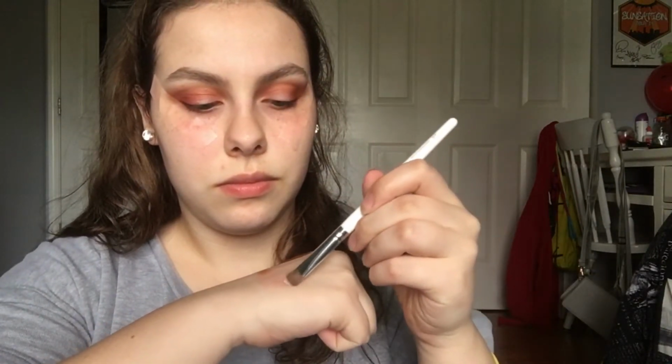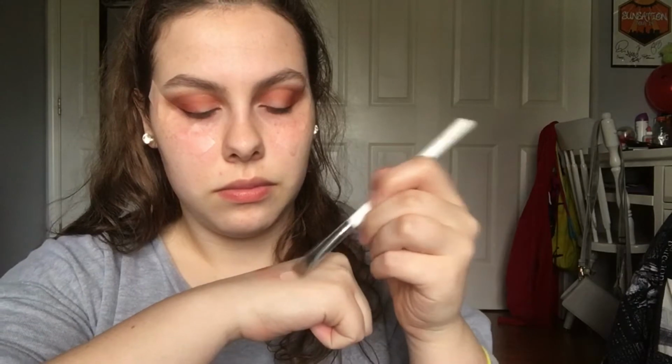Using my Maybelline Fit Me Concealer, I'm going to put that on the back of my hand and then onto a flat brush, and I'm going to put that on the inner 2/3 of my eyelid, just because I'm kind of cutting that crease a little bit. I don't know, I've never cut my crease before. This is my first time. Tell me what you think in the comments below, and yeah, this is a new experience for all of us.